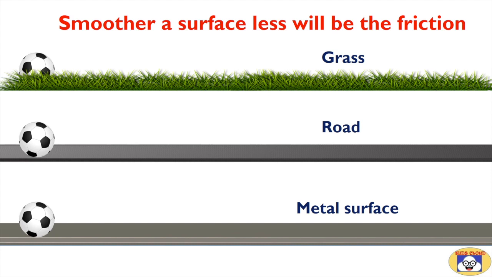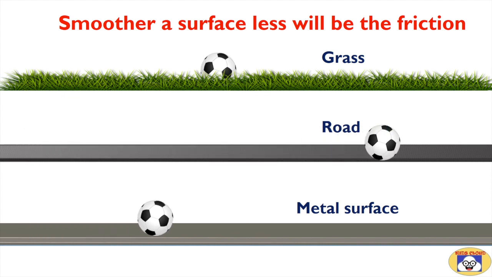Let's try to understand this illustration. Here are three cases of friction. We have kept the same object on different surfaces. In the first case, the ball is on the grass. In the second case, the ball is on the road. And in the third case, the ball is on the metal surface. If we push the ball with the same amount of force on all three surfaces — the grass looks more uneven and rougher than the other two, so the ball will stop early on the grass. It will go a longer distance on the road and longest on the metal surface.